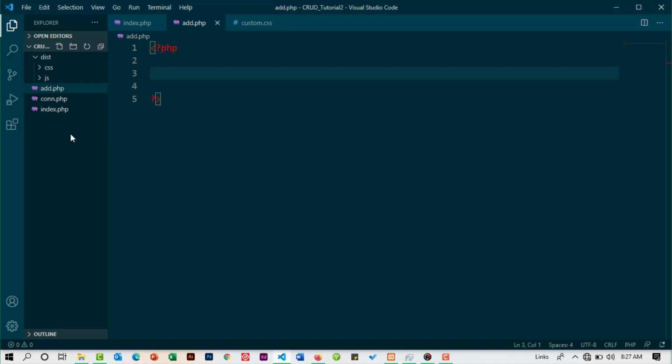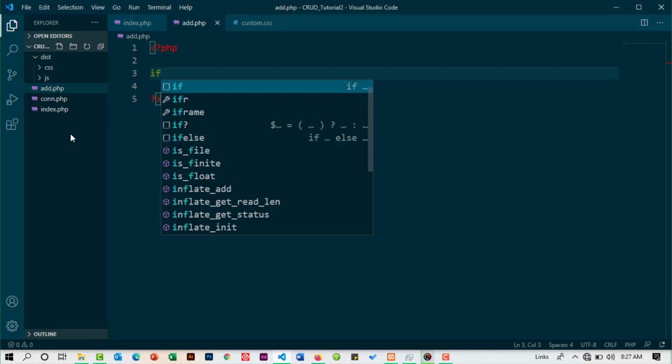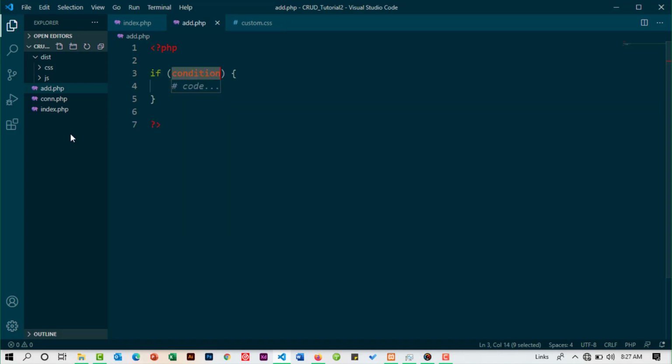I always strive to make sure that I start with that. To make that possible, I create an if statement with a condition of isset. And because we are using the form to pass the information, and when you're passing information via a form we use the post method, we're going to have the post method here.